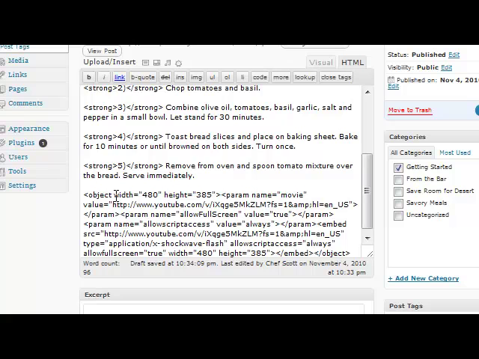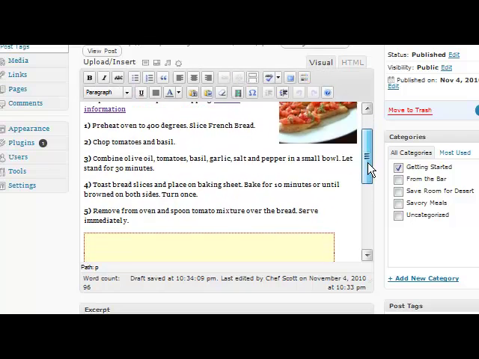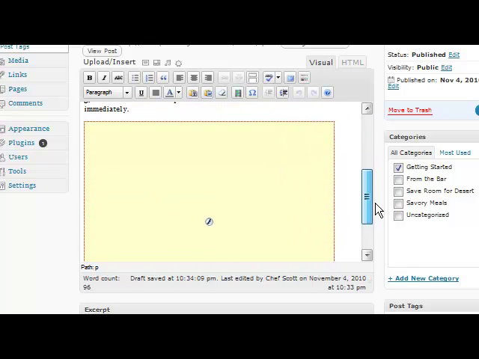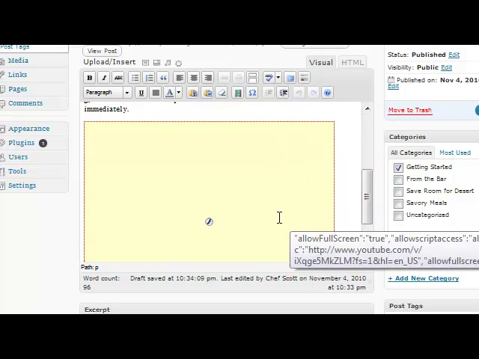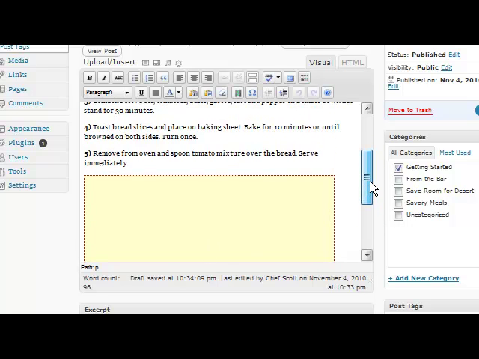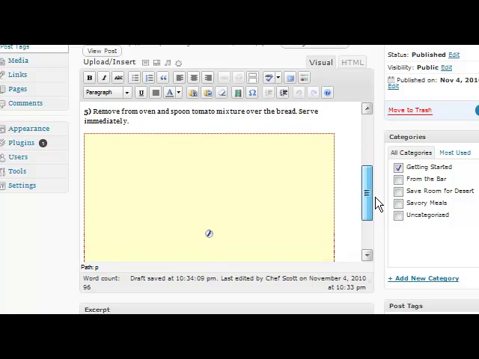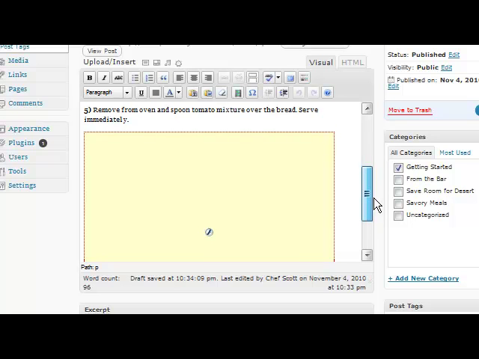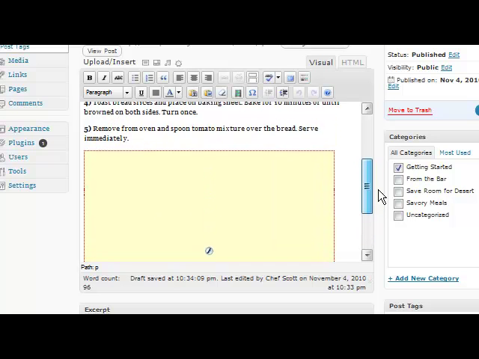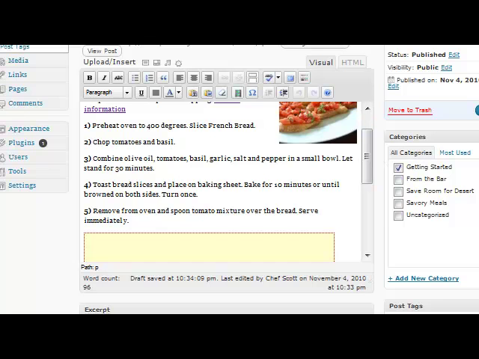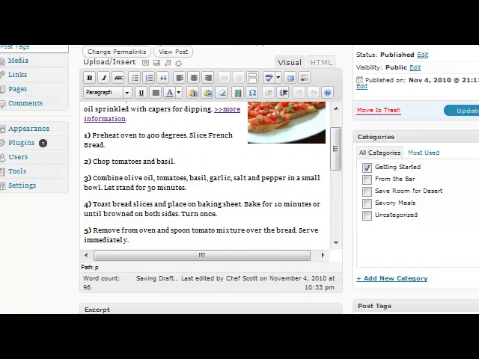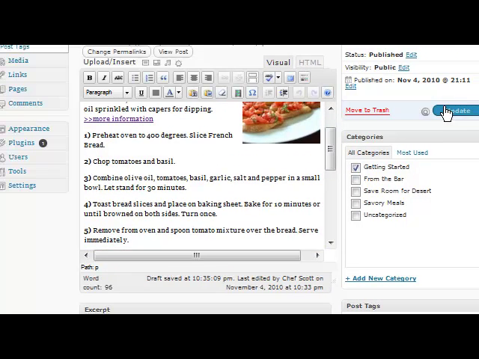You can see if I look at this code, the video is going to have a width of 480, height of 385. Hopefully that'll work well with the template that you're using. Otherwise, you may have to adjust this. If I go back over to my visual view, I can now see that I've got this yellow box here, which basically means that there's some flash file or multimedia file that's going to live inside the post in this area. We happen to know that that's the video that we're going to embed, and we are happy with its location there. So if I want to update this post, I click on update again.